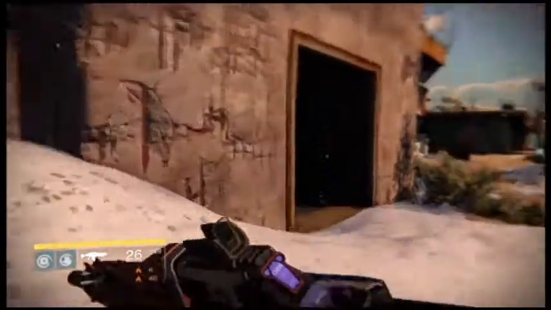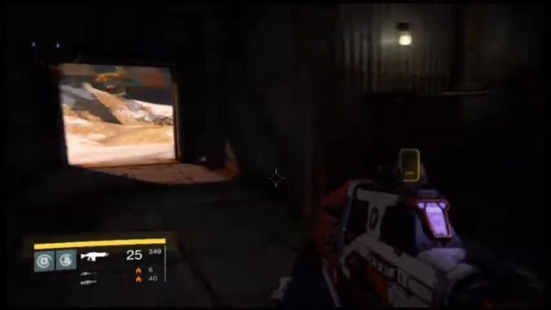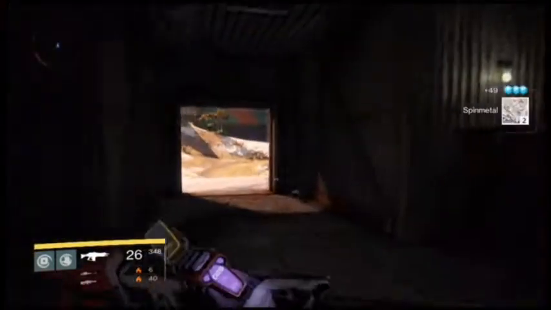Now, what I would suggest is you see that spin metal right there? Okay, we'll get that in a minute. I'm gonna come in here first. I'm gonna check this area. Bam, right there. Chest. Alright, then we'll run out.